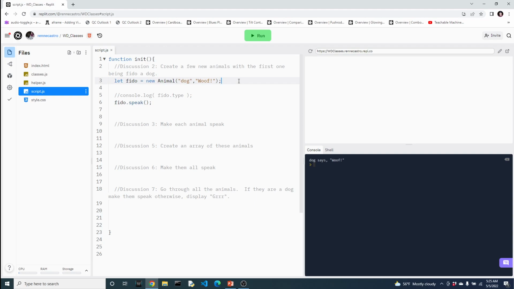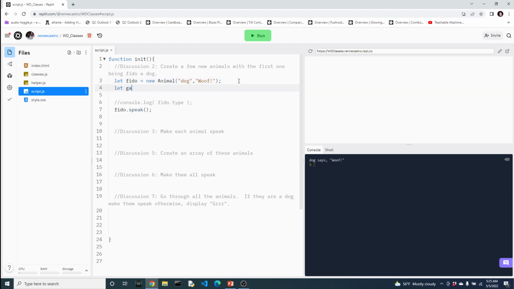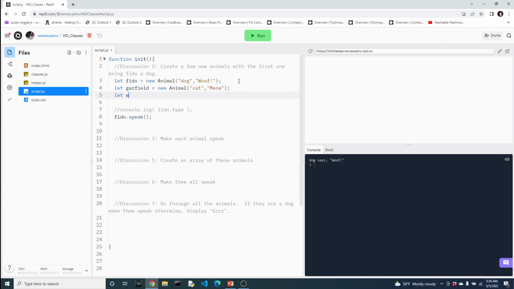Now, again, it might make more sense for us to create a couple of other animals. So let's say Garfield is a new animal. Happens to be a dog, and it says meow. And let's create one more. Let's create Woody, which is a new animal. Let's say it's a bird.